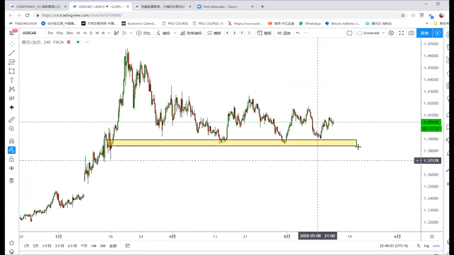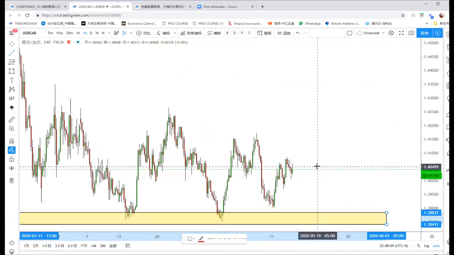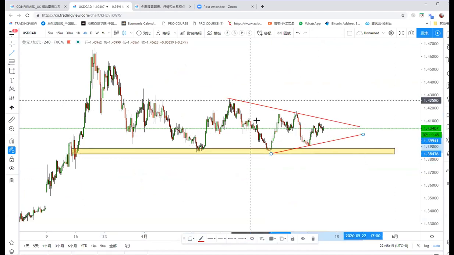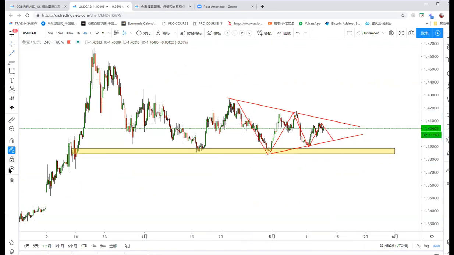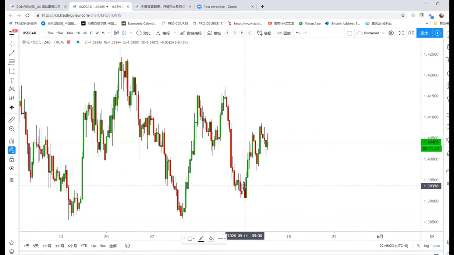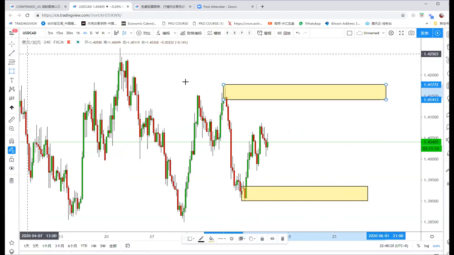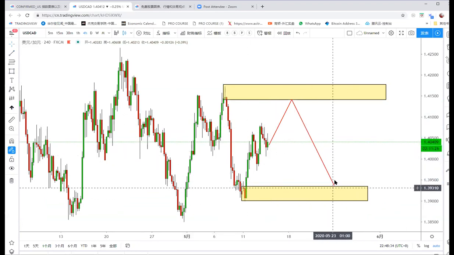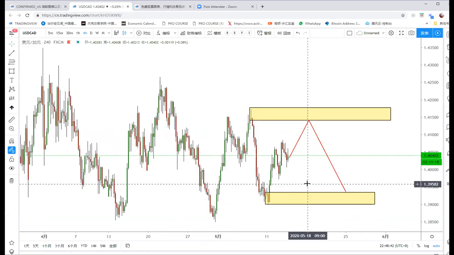Dollar Canadian still sitting above 1.38. Right now it's really very, very boring. You can see the price is getting lower and lower. Maybe it's good to buy the dollar Canadian at 1.39, or you can just sell at 1.41 because this is a sideways market. For a sideways market, we want to buy the low and sell the high. Since the oil is still not making any direction, I think with the dollar Canadian you can make some money from this range. It's range trading.